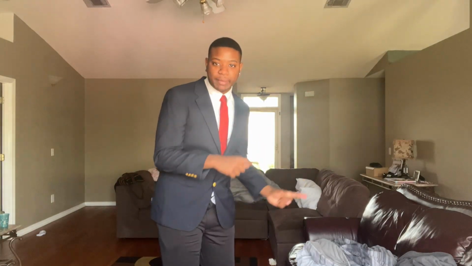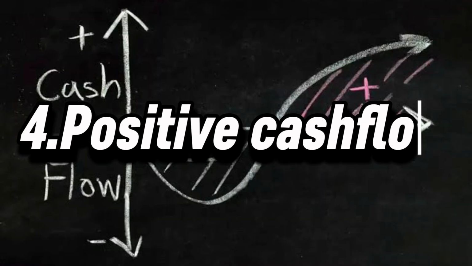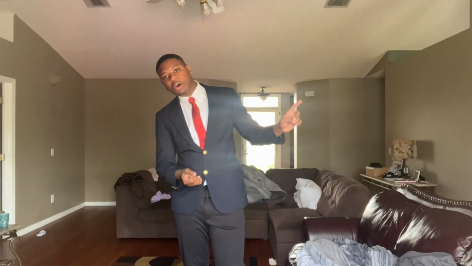Cash flow is how your money is moving throughout your bank account, your stocks, maybe even your own business. The money that's coming in and the money that's coming out. For example, you make $500 that month, but you have to spend about $490. Well, you have a positive cash flow of $10 because at the end of the month, after all the money you have made, you have $10 in your account. So you've made money.